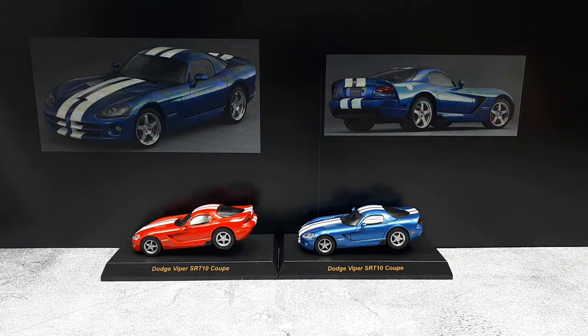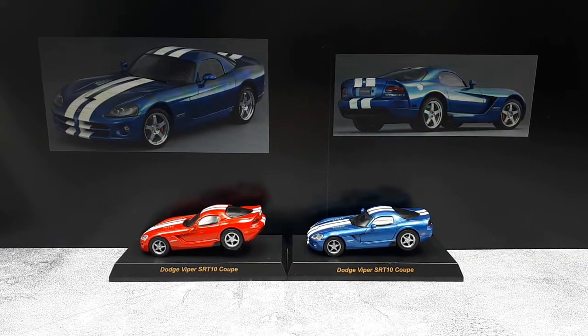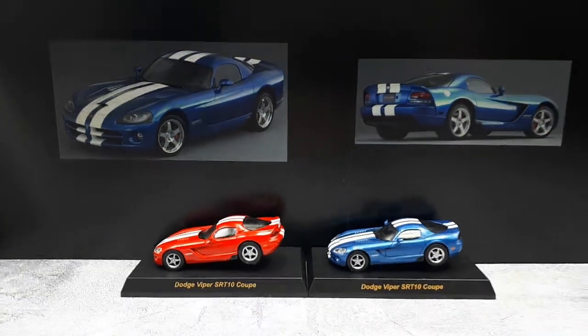I have a little bit of a soft spot for this because when I lived in LA, my friend bought one on eBay in Florida. So we flew to Florida and then we drove his Dodge Viper across America back to Los Angeles. It was the generation before this one, though, so it wasn't the third gen, it was the second gen. I think he paid like 30 grand for it, which is pretty cool because I think those cars were like 70 or $80,000 when they were new. So he had a pretty cool car.